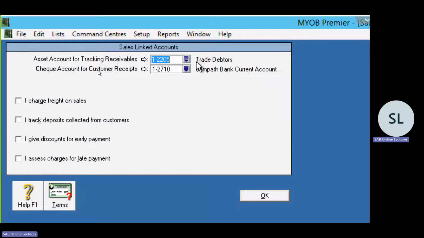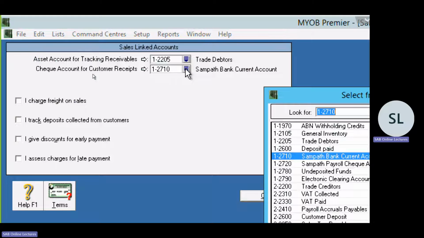Is it correct? Understand? Now, the account for customer receipts. Receipts means the customer collection, directly integrated to my main bank account. Whatever bank account, you can integrate it from here.